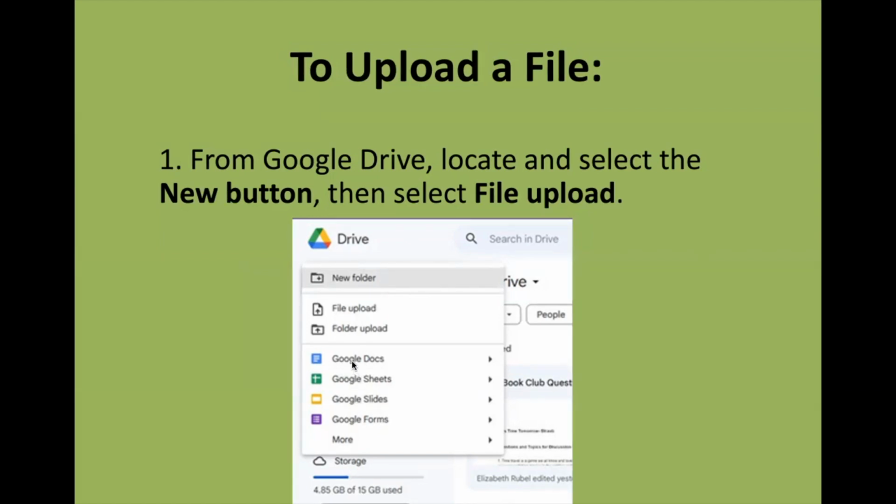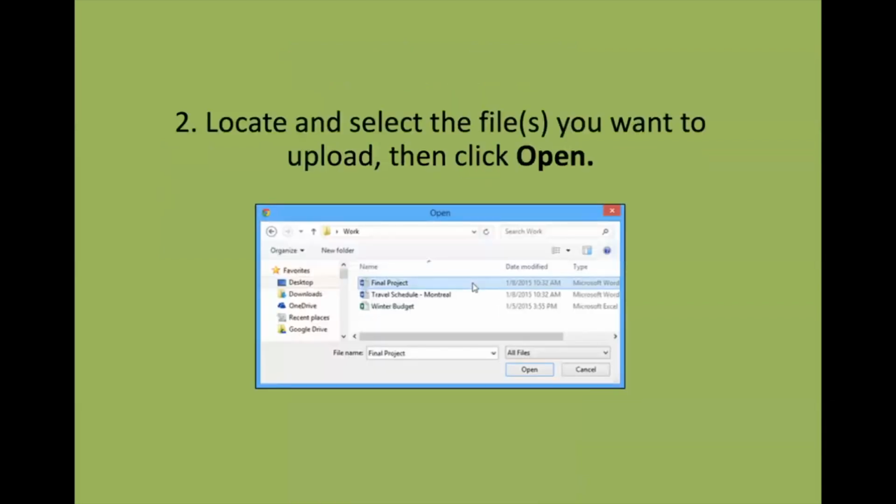If you wanted to get right into a different Google app, they do have a little shortcut to Google Docs, Sheets, Slides, and Forms. We'll talk about that a little bit later, but for now you click File Upload. Then again, it's going to bring up a dialog box for you to choose the file from your computer, and click Open.